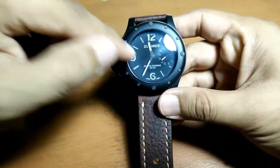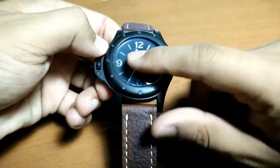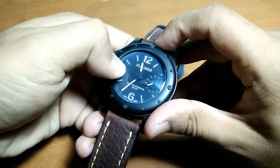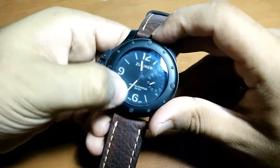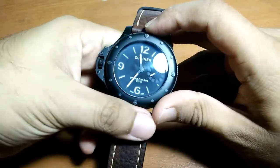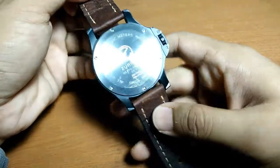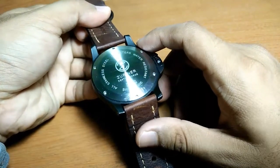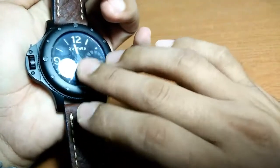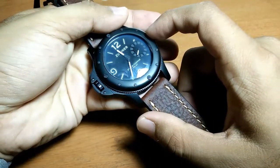Okay, so let's get into the dial. The dial features a sandwich dial, in which the lume is actually under the main surface, or the first layer. You can see here there's a fog inside it. I'm not sure, because here you can see there are 1, 2, 3, 4, 5, 6 screws on this case back. I'm not really sure how my friend used it, but it is fogged, though it's still working. He said to me that he will at some point send it for a service.